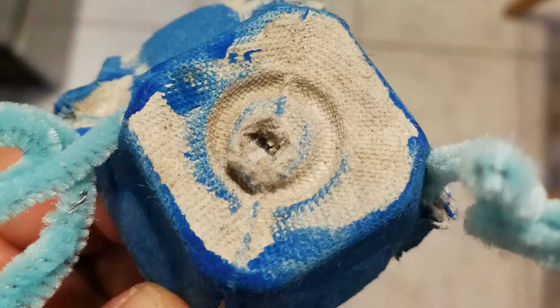Sorry, it's a little blurry. Then once you've got the 2 arms, poke a hole, and then put a pipe cleaner through. Then put your pipe cleaner, or whatever tie thing you have, around your pipe cleaner horn things. Just wait, I'm going to switch. So you can see what we're talking about here.